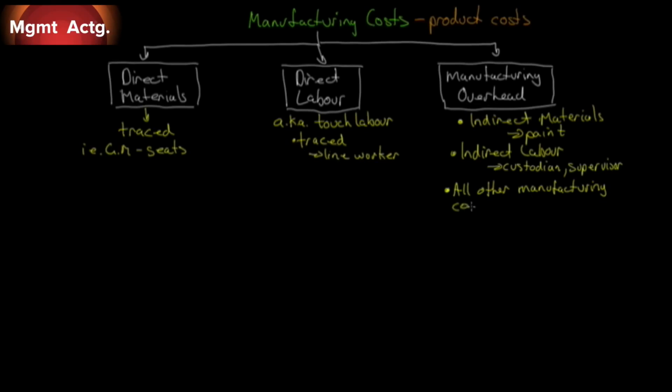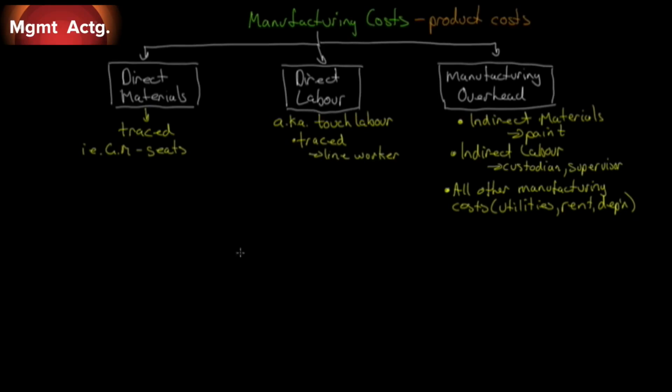And finally, manufacturing overheads, all other manufacturing costs that are not direct labor or direct materials. So all other manufacturing costs, these include the utilities for running the factory. While we're in the factory, let's throw rent in there. Rent for running it, perhaps, and depreciation of equipment, depreciation of the building. In other words, anything that's not direct material or direct labor is manufacturing overhead.